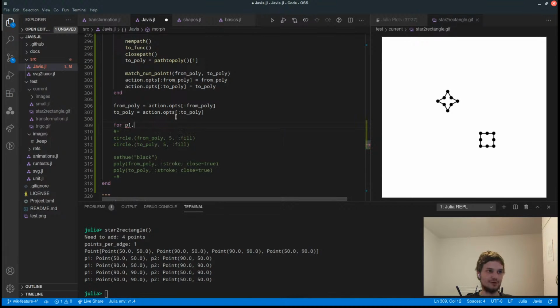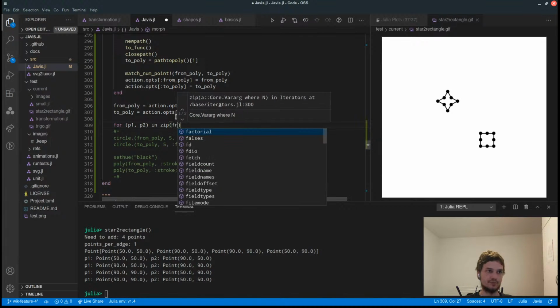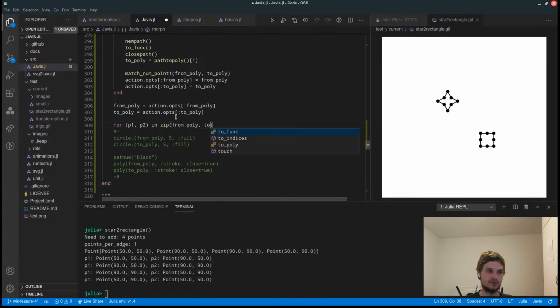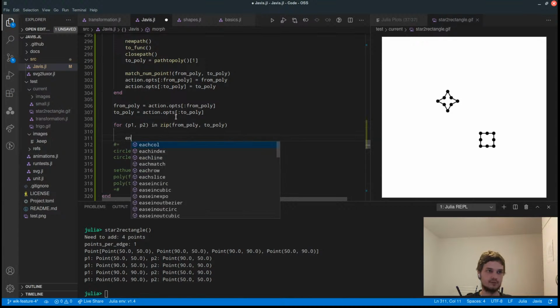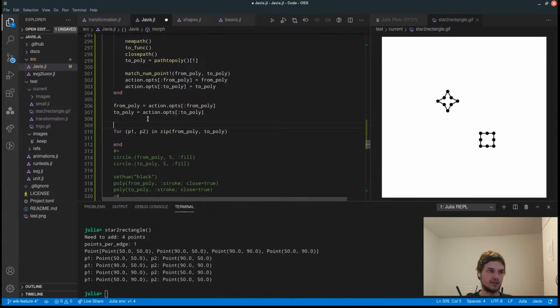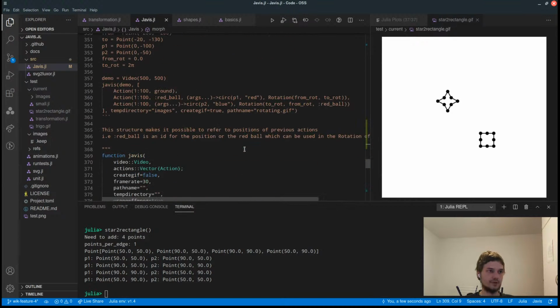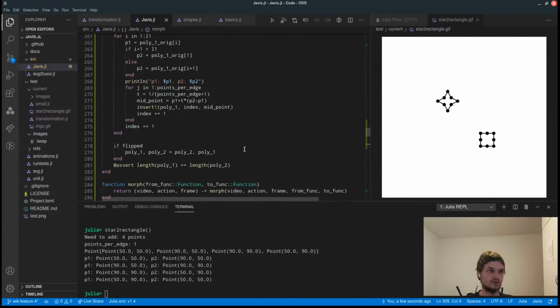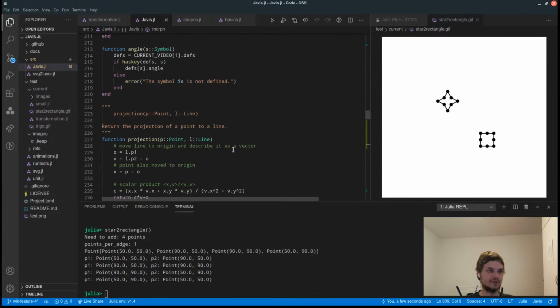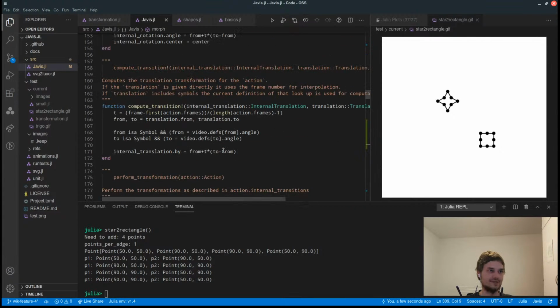And then for P1, P2 in zip from poly to poly, we have also our interpolation function, which I use somewhere else and just wanted to copy it, but should have just written it.